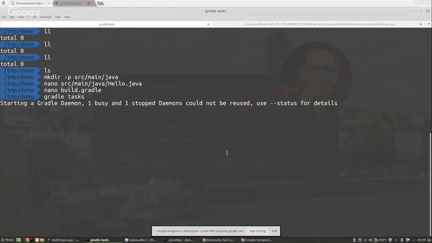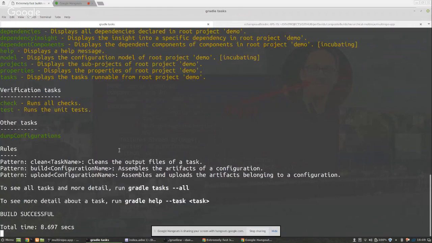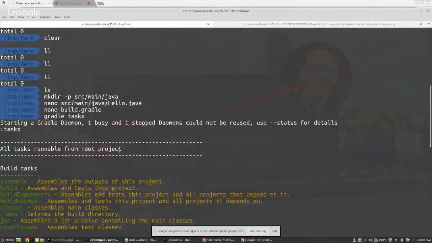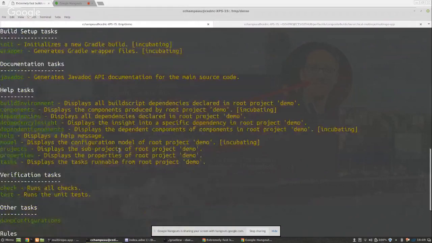And now we want to compile that. So I'm going to write what we call a Gradle script, which is named build.gradle. And what I'm going to do here is apply plugin Java. And by doing that, I am telling Gradle I'm building a Java application. So now I'm going to execute Gradle tasks. I'm going to run a daemon, start configuring everything. So the first run is going to be a bit slow, but I'm going to talk about that later. And we have the list of tasks that you can have in a typical Java application.